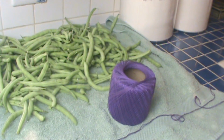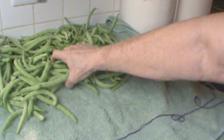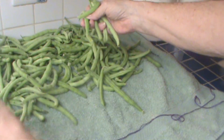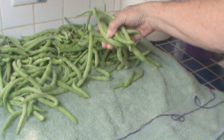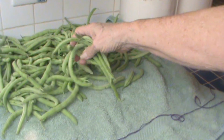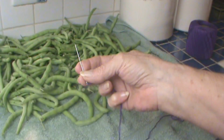Now let's get cooking. These are my lovely Provider bush beans. They look really good. You know, I grow an organic garden. I don't use any pesticides. I have actually very few bugs after several years of using no pesticides. So I get a good many, and I'm going to preserve some.